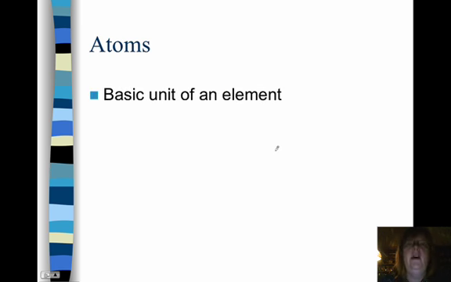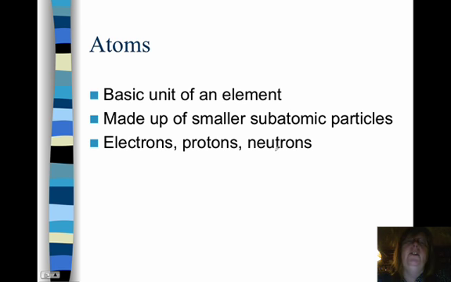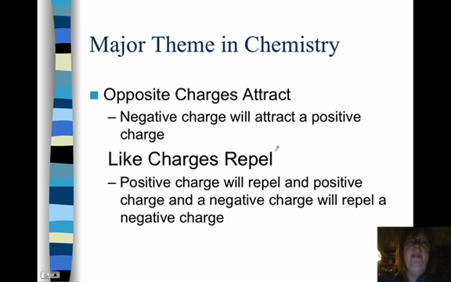All right, so atoms are the basic unit of an element, and they're made up of smaller subatomic particles: the protons, the neutrons, and the electrons. You have heard your classmates talk about how these subatomic particles were discovered. If you need more reference videos, if you didn't quite gather everything, I have linked 3 really good videos in today's homework where you can hear someone else talk about how the electrons, the protons, and the neutrons were discovered.